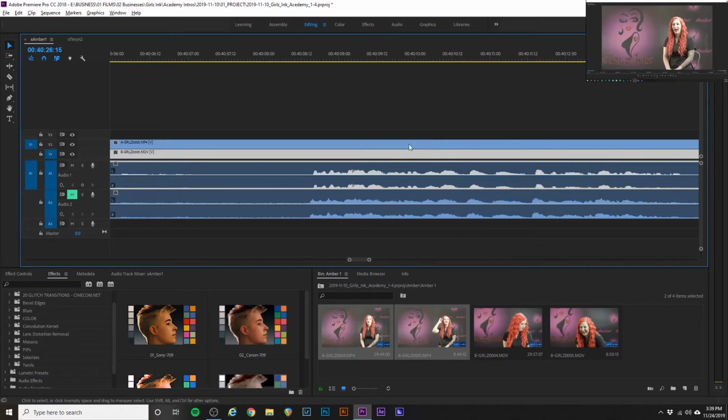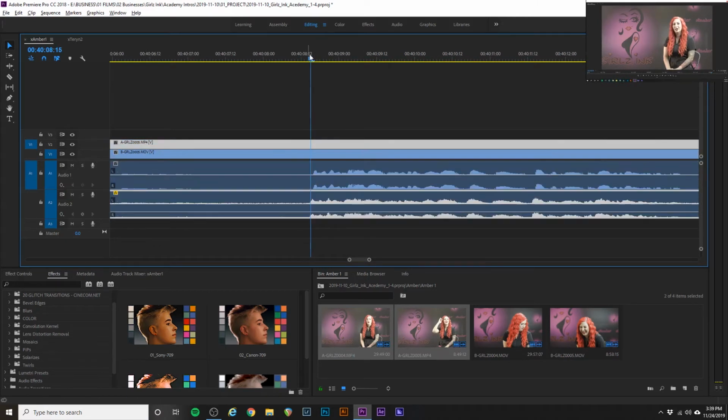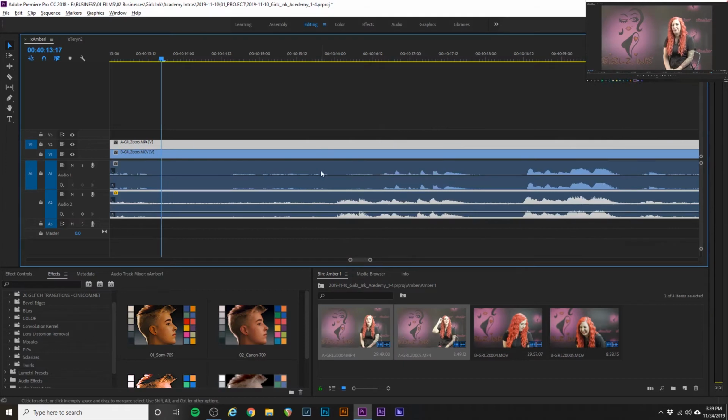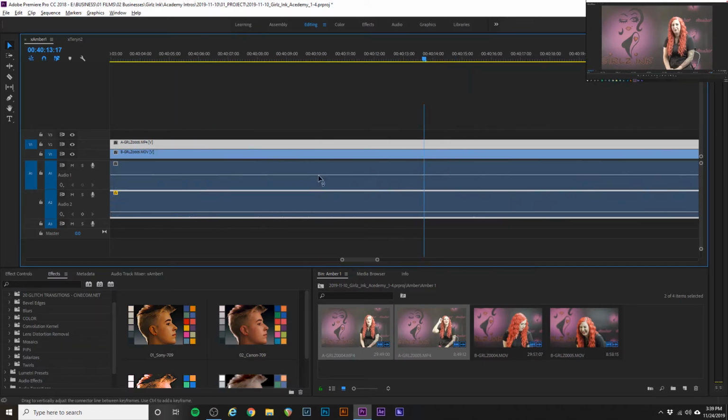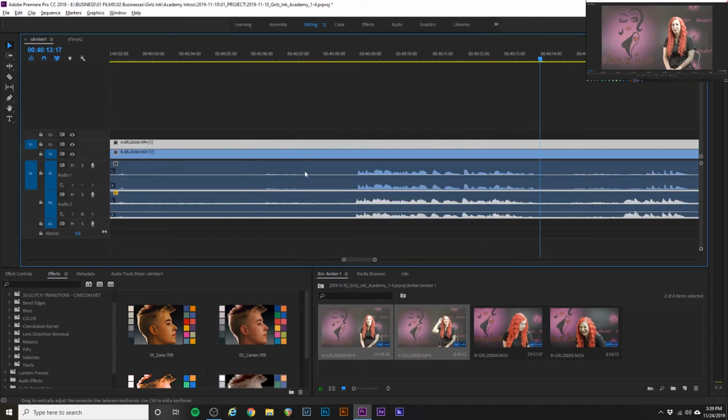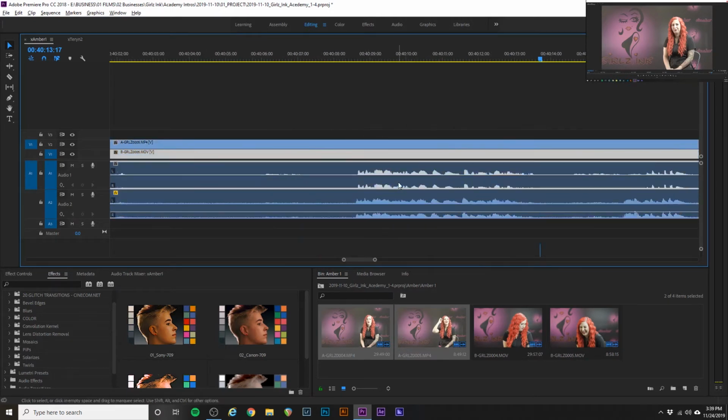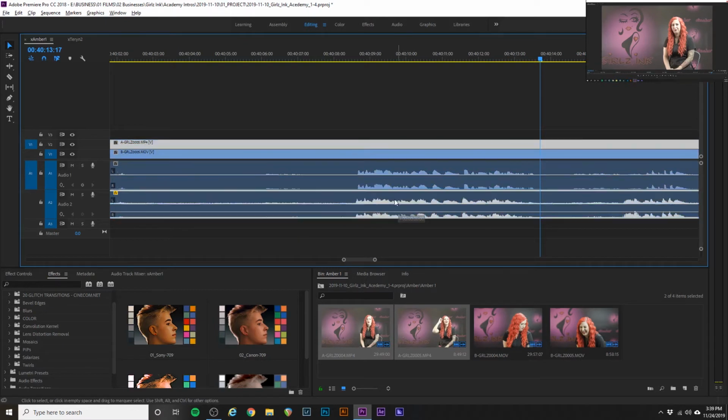All right. So anyway, even though these are the correct takes now, they're still not going to be perfect. So the picture isn't bad. The lips still line up pretty well. No one's going to really notice. But just to show you an example of what Adobe can actually do, if I just highlight the two audio files, if they're close enough to each other, it can actually figure it out on its own.